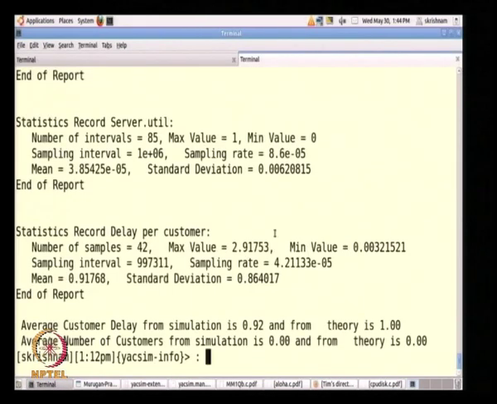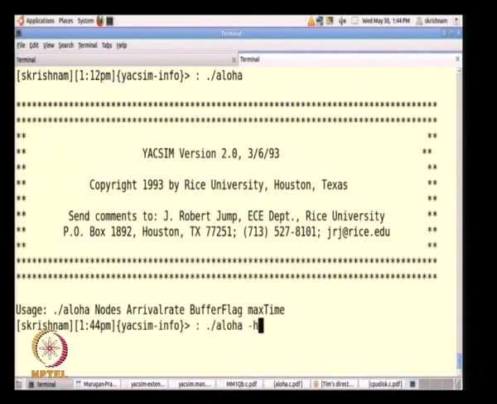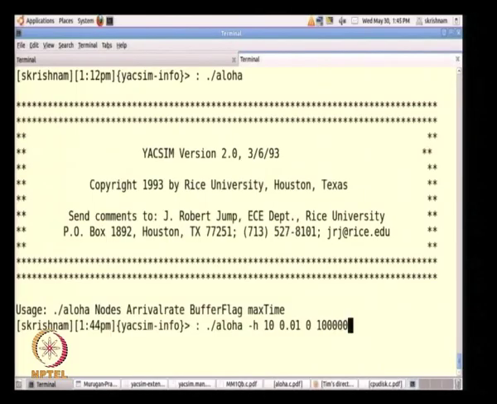Okay, so if there are no questions on the logic part, then let us try to run this. Those are the number of nodes. So let us say 10 nodes. And arrival rate, what should the arrival rate be? For a single channel slotted Aloha, what should be the maximum arrival rate before the system starts collapsing? For slotted Aloha, the total offered load should be less than 1. If the total offered load goes more than 1, then you will find that the system throughput starts declining. So let us look at, say, 0.01. This is the arrival rate per node, and we will use infinite buffers. Sorry, I think now that's just finite buffers. Max time, I will say it is 10,000 or 100,000 units of time. So this is 10 users, each generating 0.01 packets per second.